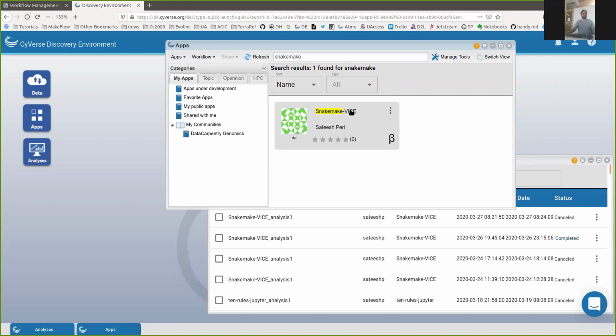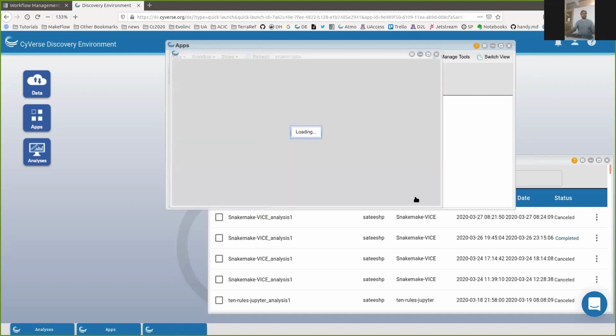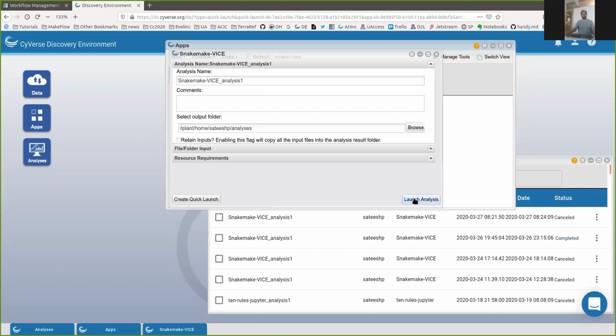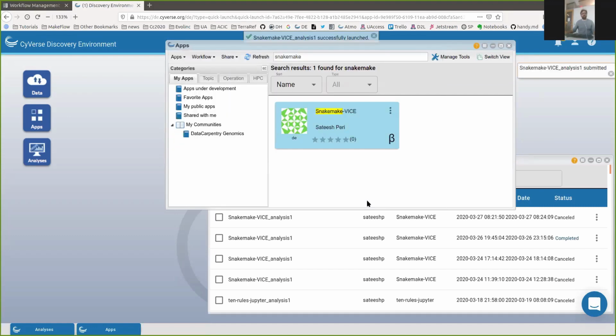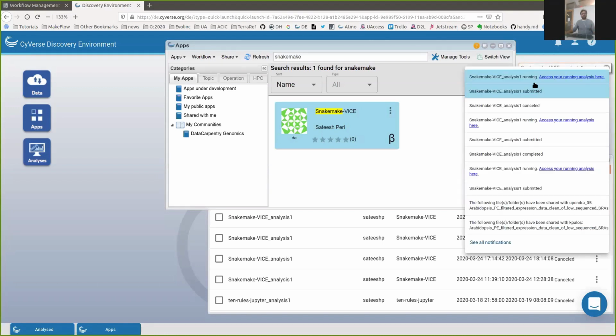So you can click on the app, and either you can name your analysis or leave it defaults and click on launch analysis. And this will now submit a job to the discovery environment with a request to launch a Jupyter notebook. And once you have clicked on launch analysis, in the notifications tab you can see that the job has been submitted and it's currently running.